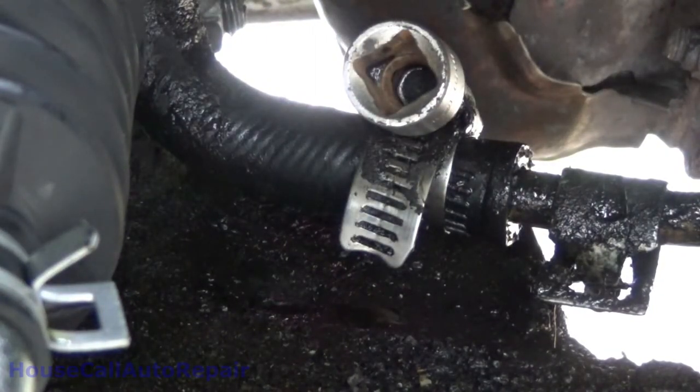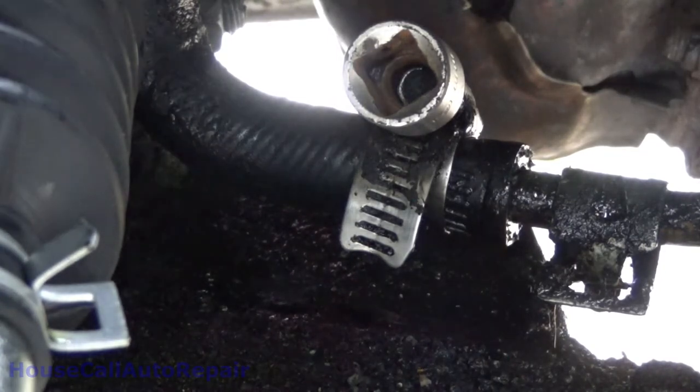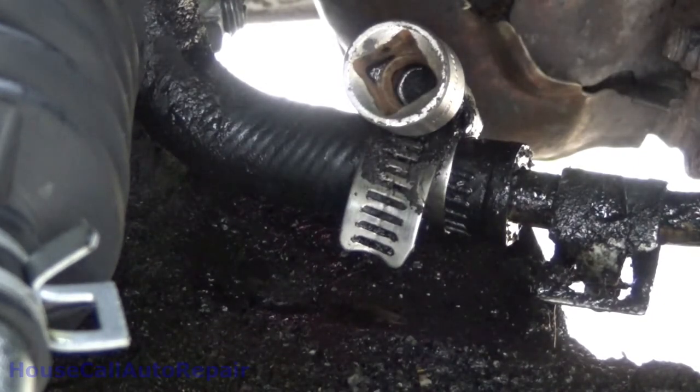And let me get in there, get right around you and get that tightened up. We're going to go in here with some massive overkill. If I can find my other wrench.